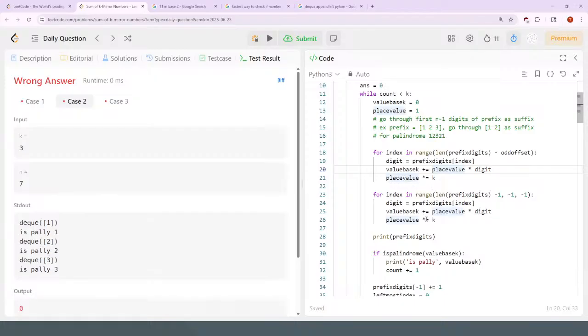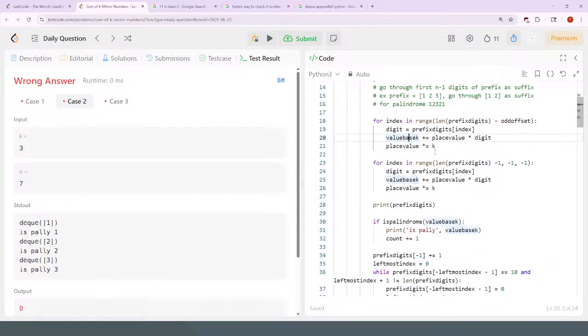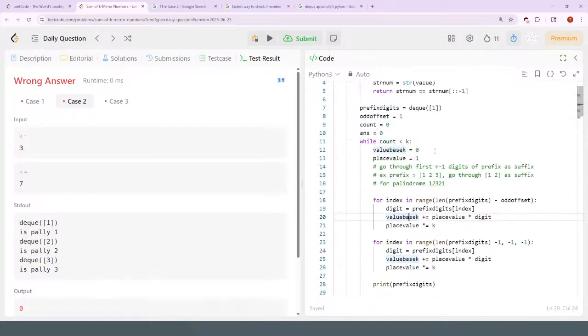Okay, so I have the value in base 10 actually. Yeah, this is all base 10. Oh, this is so stupid. And this is going to be slower than if I did the other way around. So I have to change this.